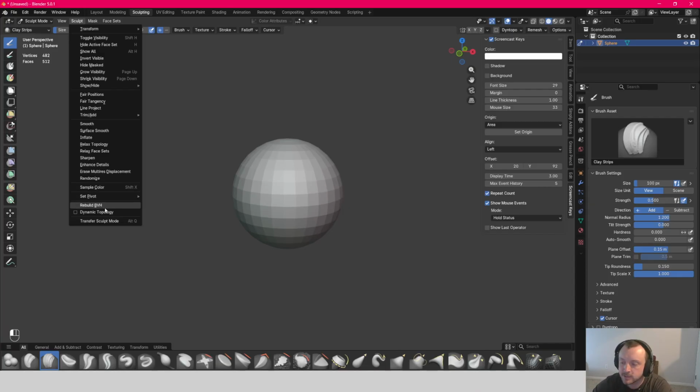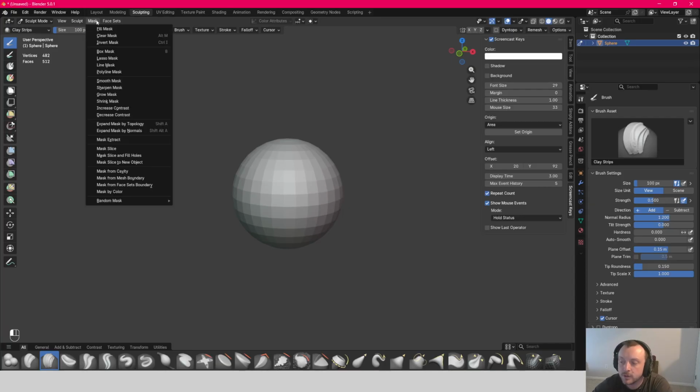And we're not necessarily going to explicitly talk about this right now, but it's worth understanding, like, okay, well, how does expand mask by topology work, right? You're not going to break anything, so I would encourage you to come in here and experiment and just figure out what these things are. If they have hotkeys attached to them, you're likely expected to use them quite a bit. And if you end up finding an option here that you like, what's nice about Blender is you're able to configure this in order to have different options.